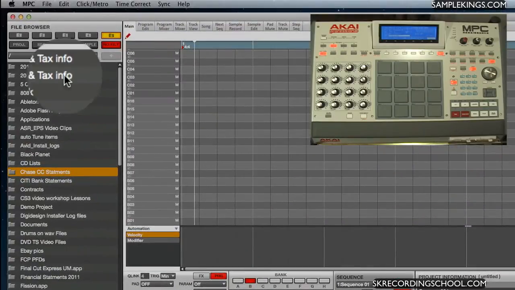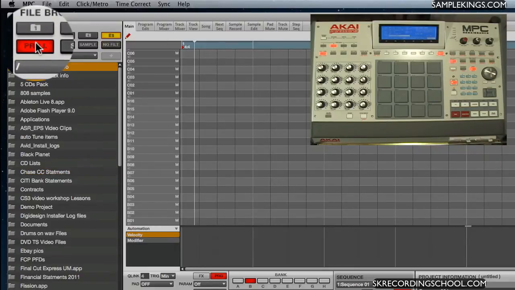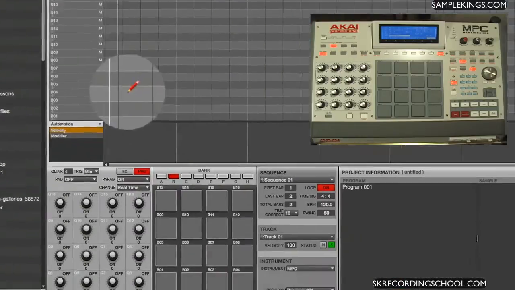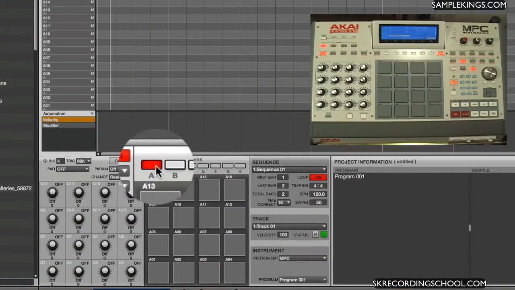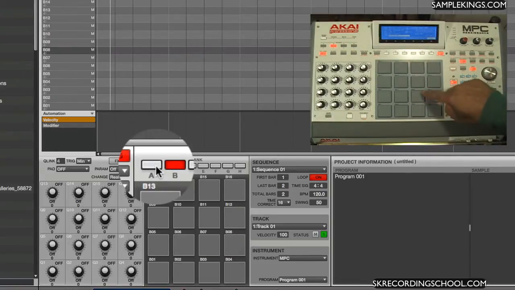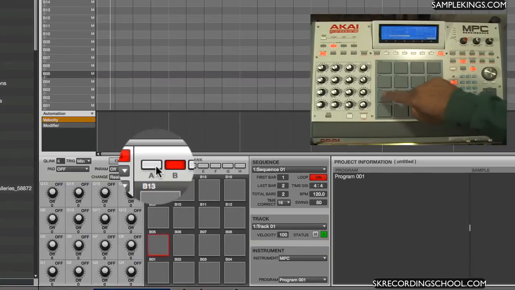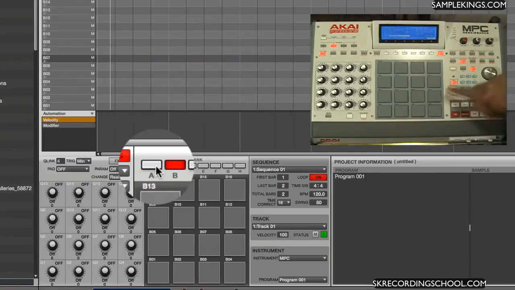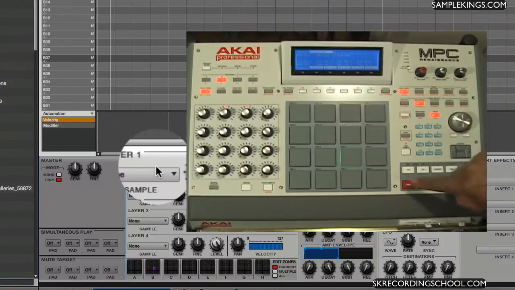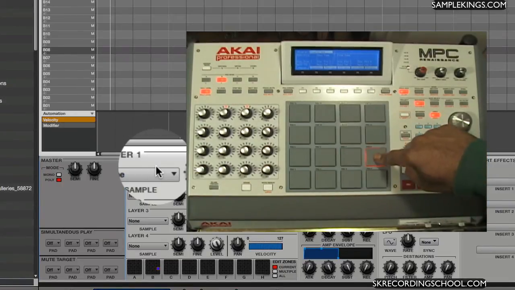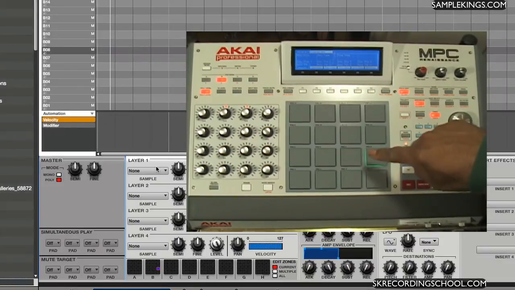I can go here to the file browser to the left, click on Program, and we're in Program. Sequence, we're in Sequence. Here's the banks, Bank A. I can go to Banks right here and click. Let's hit a pad. Wow, look at that pad. Pad turns red. Let me go back here, it turned green. You see that? It turned green. Be aware of that. If I hit it hard, look at that. Press to hold it down, it's red. Up. I just finished hitting it. It's green. It lets me know you just hit that pad.